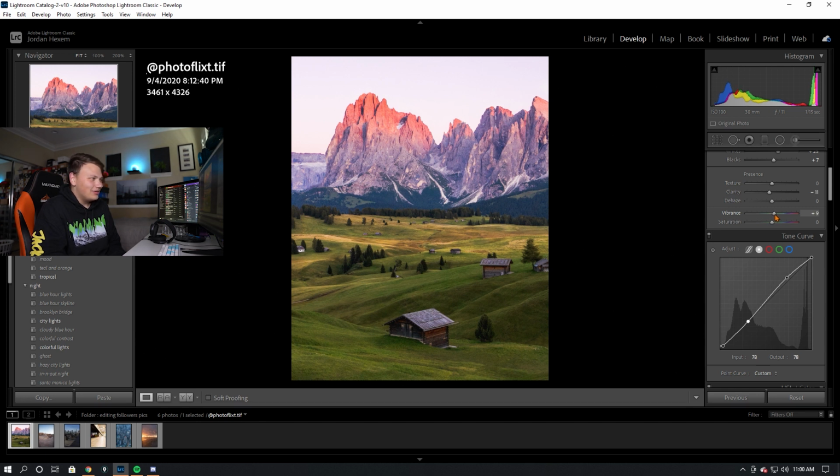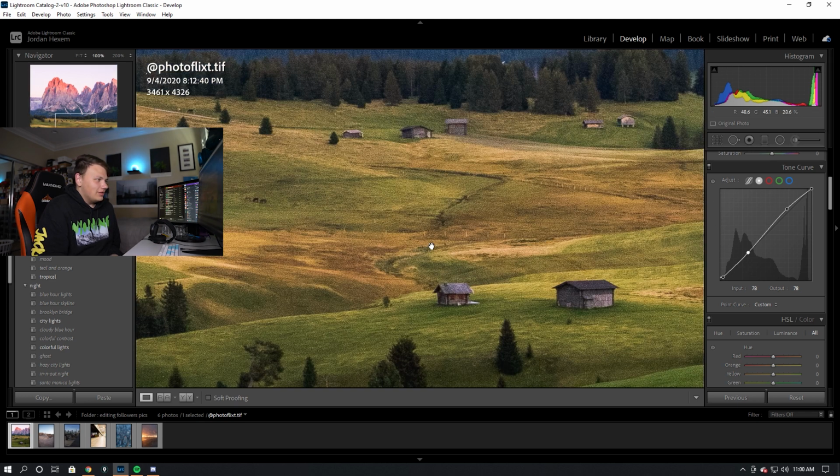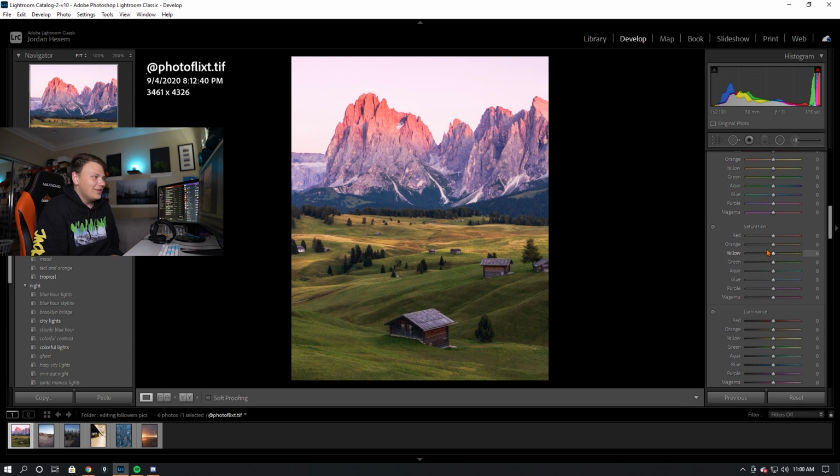Vibrance, I don't really want to mess with the vibrance too much, just because the greens can really mess around with it a lot. Greens can really ruin a picture, honestly. And also, these aren't really actually greens. These are greens and yellows and oranges. So I'll figure out later what I'm going to be doing. Just going to fade up the blues a little bit, and then the whites, I'm going to put the reds. Sorry, I don't know why I couldn't figure that out.